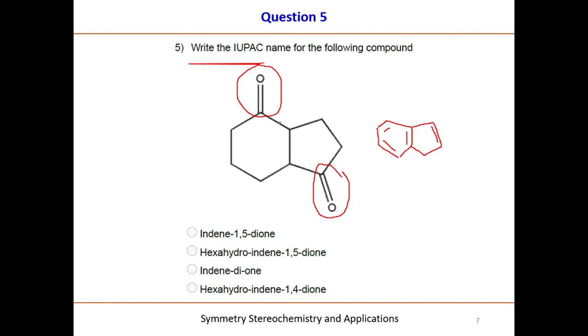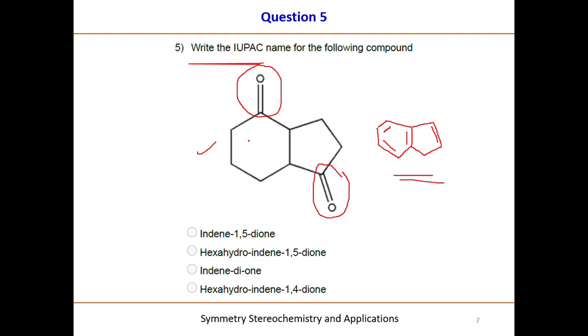Now you have to find out the prefix or substituents present. So if you compare this structure with indane, you can see in indane we have four double bonds. That means we have less hydrogen compared to this derivative. So here the substituents are hydrogens, which are present here in the indane case. Because we are considering indane as the parent chain name, that's why we are writing hydrogen as a substituent or prefix.